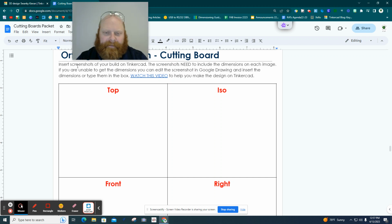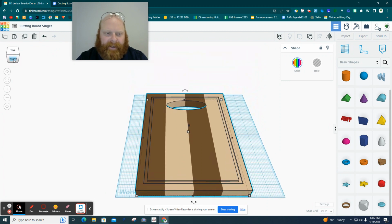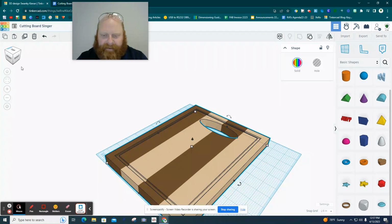So now I'm going to be able to go over to my Google Doc and do screenshots for all 4 of these. So remember, here's my top view. Here's my front view of the board, my right view of the board, and my isometric view of the board. So I'm going to make sure I got all those good pictures to be able to put onto my doc.